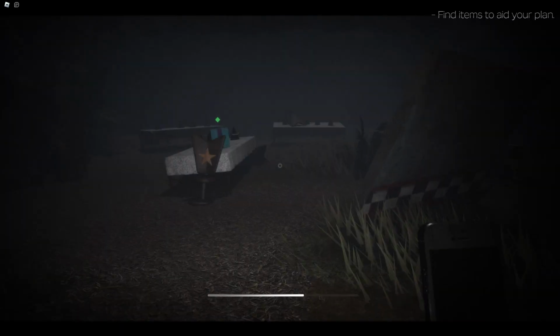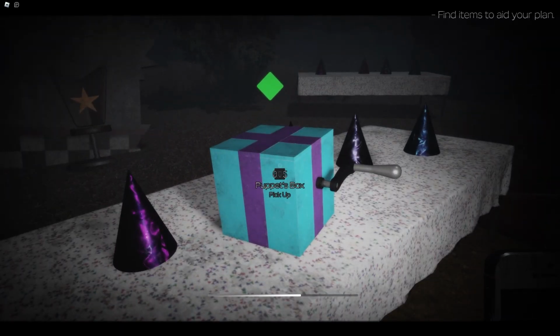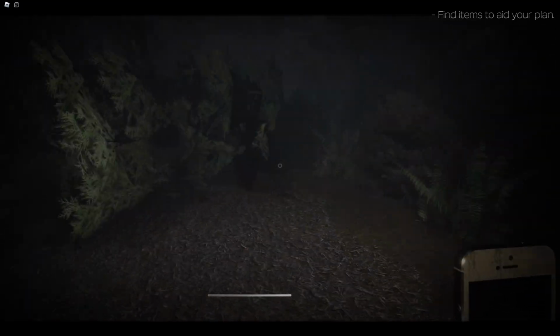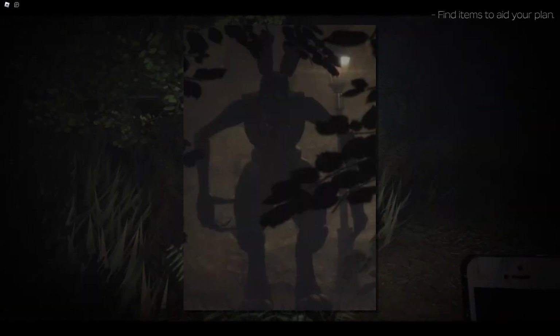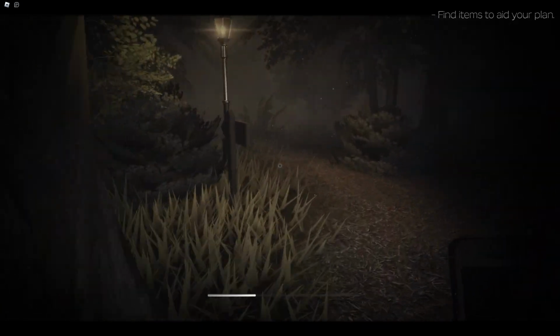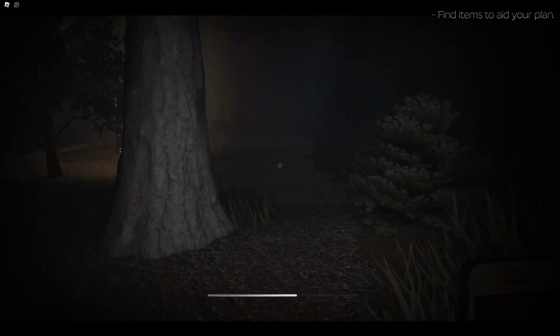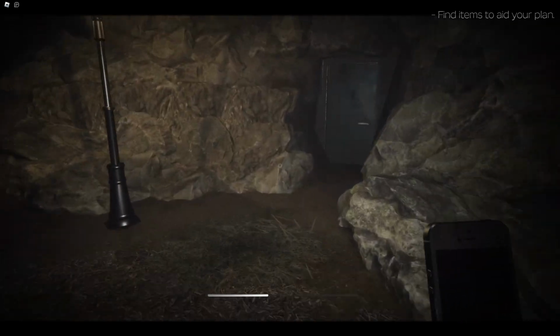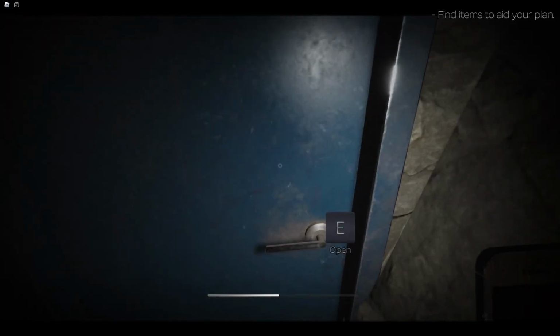I didn't really know where to go, but eventually I found the music box, and this got me a little bit of confidence that I wouldn't die. Although I'm lost in the forest, the main issue is the entity, or Spring Bonnie, does actually hunt us down, so it was pretty important that I got these items pretty quickly. After finding the music box, I made my way back near the car, and I went to the right, and this took me to an underground bunker.